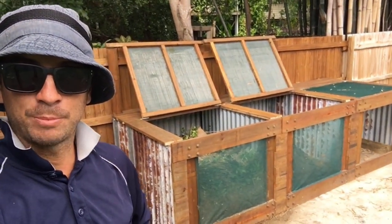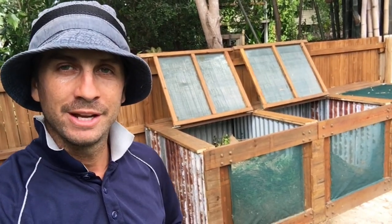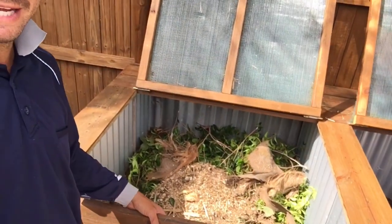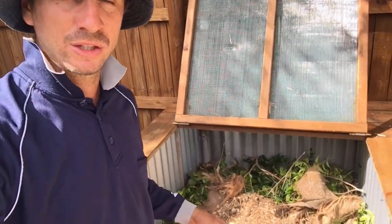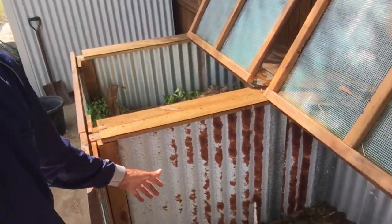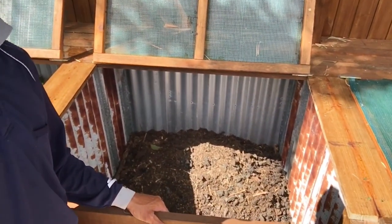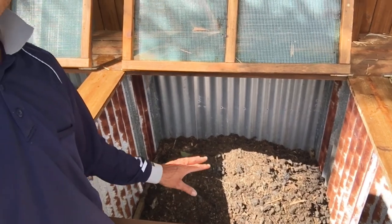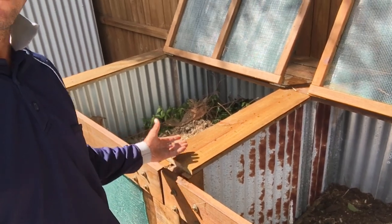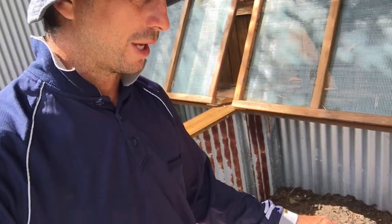There's our three bay compost bins totally complete now, and that's going to be it for me on this video. You'll see that I've got the first bay here now almost full. Once that's entirely full, then I'll give it 30 days to start to break down before I bring it over here to the second bay. You can see that we've emptied the old compost bins and put that here in the second bay. Again, we'll give that 30 days. The same time frame as this, and then as I flip this one over, I'll then flip this one into that bay, and so on and so forth down the line.